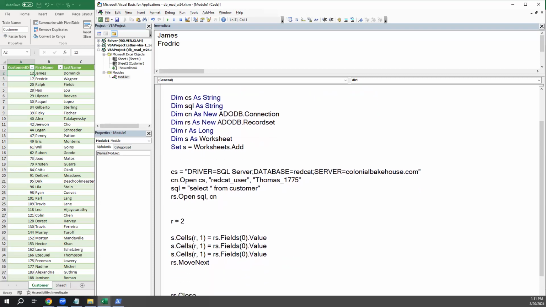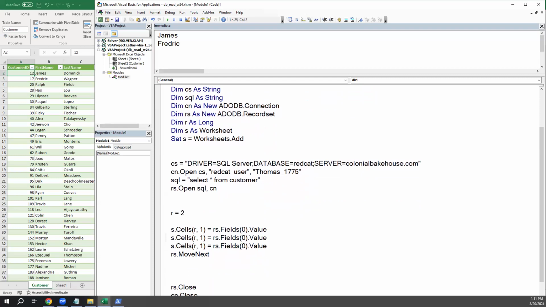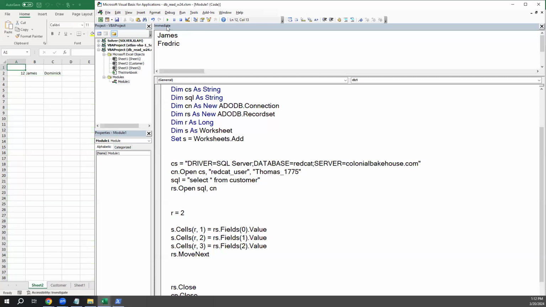Do 3 of these before I make them into a loop: same row, next column over, which would be the next field over. That should give me a customer ID, a first name, and a last name in row 2 of my worksheet. I'll run that. There's good. Sheet 2 has now been created and it's put that record on there.